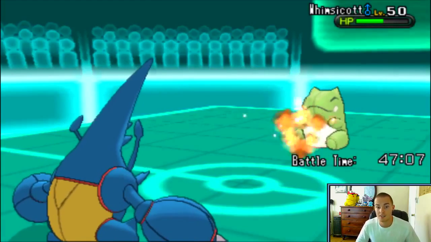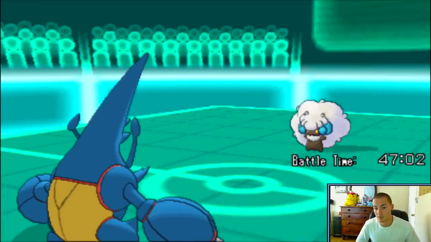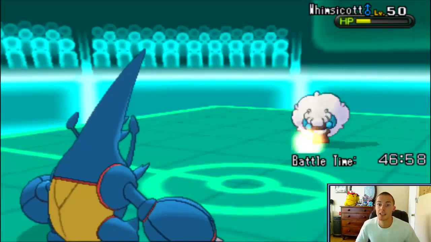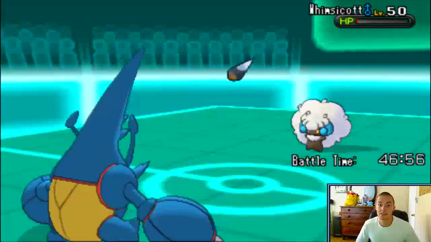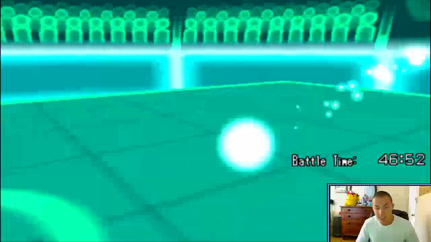So it does. First hit should take out the sub. Second, third, and fourth hit will take out the Whimsicott. So second hit, third hit, and fourth hit does it. So we didn't even need all five.